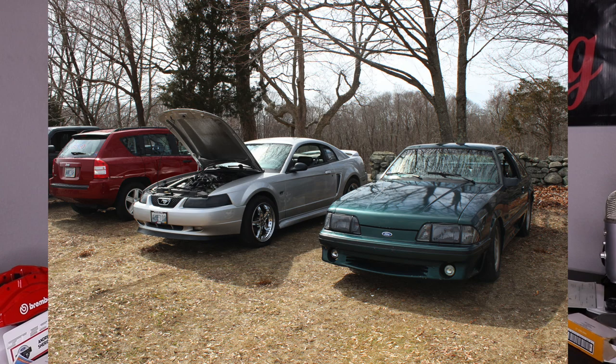Which obviously ended up happening, and I was a little concerned. I'm like, okay, the car's running good, but if I drive this car to Florida, I'm not gonna have anyone to work on the car with, nowhere to work on it. I don't want to pay a shop to work on it, and I was getting really concerned about that. So I went ahead and listed the car for sale. Nick, who is the new owner of the car, bought it back then.